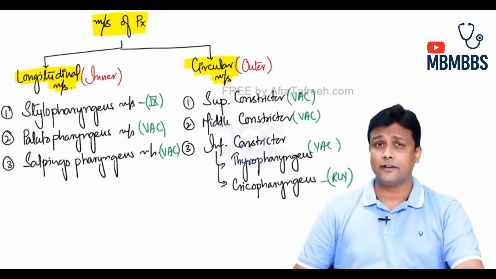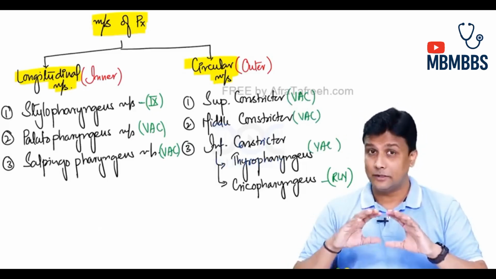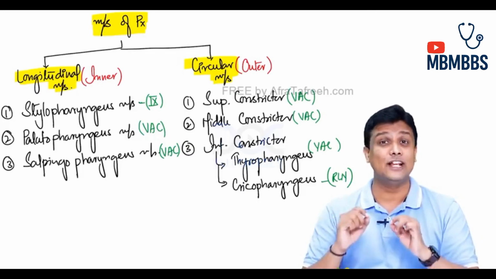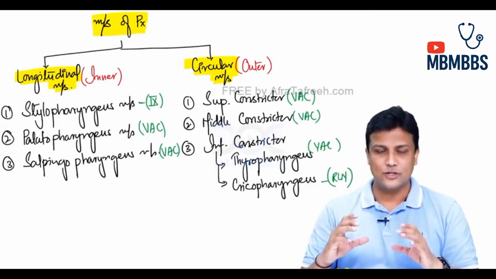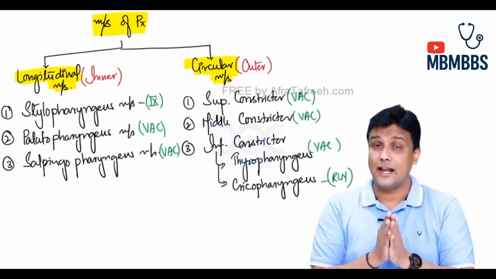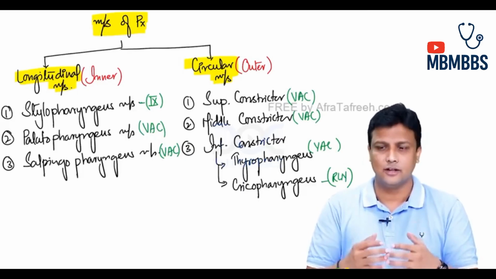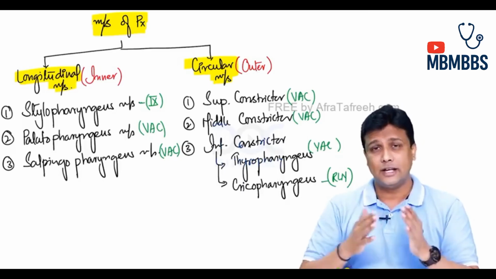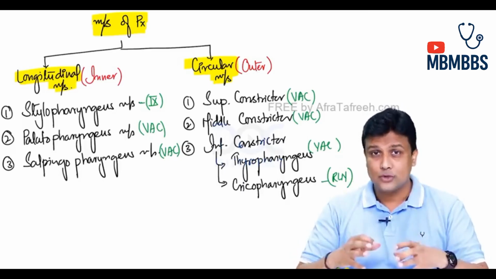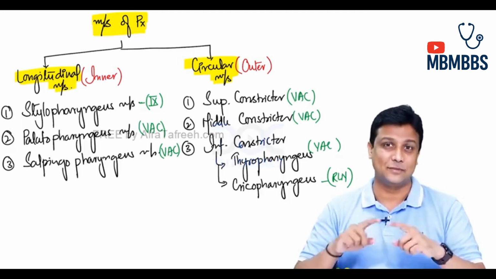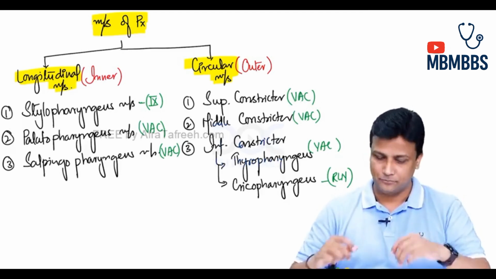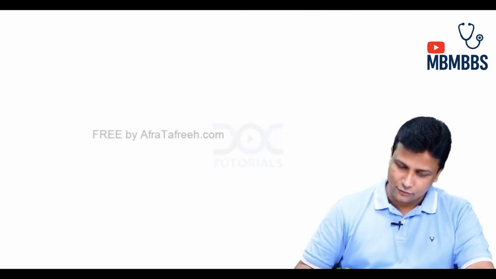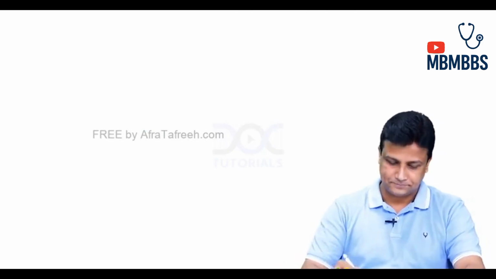So, very comfortably we are done with the names of the muscles and with their nerve supply. Now, once you are done with the muscles and their nerve supply, I am very curious to learn how many layers there will be in the wall of the pharynx, and in those layers where do we have all these muscles? Where exactly is the muscular layer present? Okay, so let's see the wall of the pharynx.